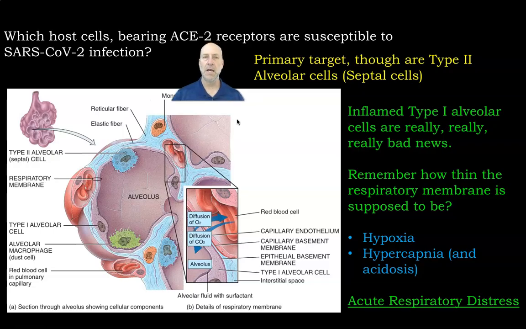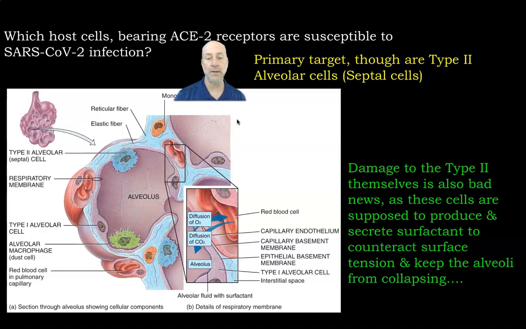And do you remember what elevated CO2 does? It's hydrated into carbonic acid, and your pH will start to drop and you'll become acidotic, and that is a really bad thing. And those, my friends, are the nuts and bolts of acute respiratory distress. When you hear somebody rushed onto a ventilator or onto oxygen, it's because they're not able to get oxygen through that thickened respiratory membrane that is being inflamed by interferons as part of the normal, natural immune response. But in this particular case, it's not a good thing.